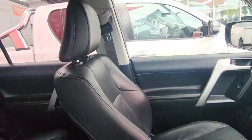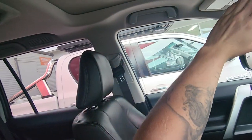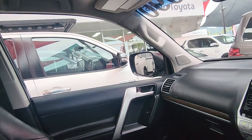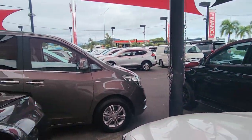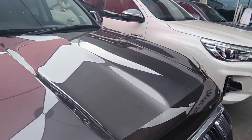Other than that, incredibly tidy through here. We've got the adjustable seat belts on both front seats, and like I said, drop down handles the whole way along. We've even got the two solid ones, make it nice and easy jumping in and out of the car on wet days, things like that. So I'm going to leave this running for just 2 seconds, because I do want to quickly show you under that bonnet there as well before we finish up. So that is just beeping to let me know that I do have the keys in my pocket and that the car is still running, just in case you have forgotten.